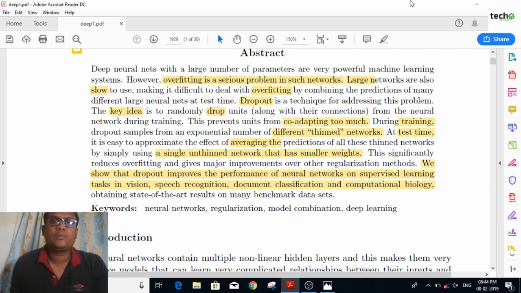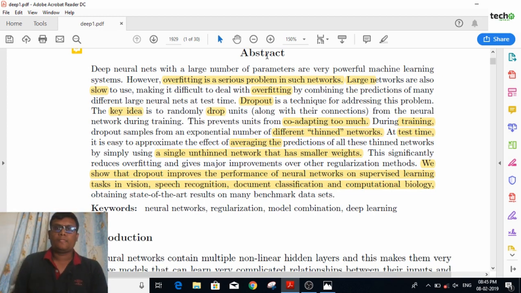One serious problem in machine learning is overfitting. In large networks, overfitting is one of the major issues, and it is too slow if you are going for a larger number of data sets. So in order to make this compact, we need to have a trade-off between overfitting and prediction. If you are unable to recognize overfitting, it will definitely harm the efficiency of the system during test time.